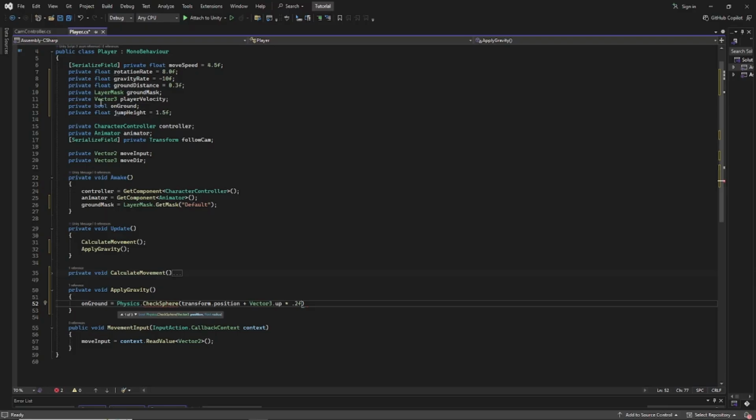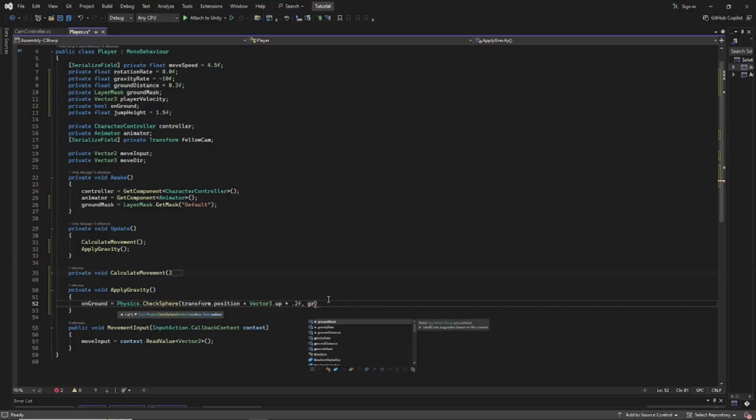You could serialize a field and add a game object to be the start point. I'm lazy, so I like to keep as much as I can in one aspect of this. If I can code it, I'd rather code it, and if I need to do game objects, then I'd do that, but I prefer to be able to just do this. So this takes our character's position and moves up 0.2 units, and it's just something that I've worked out. You can play around with values if you like. I recommend it. If your character is bigger or smaller, you might need to.